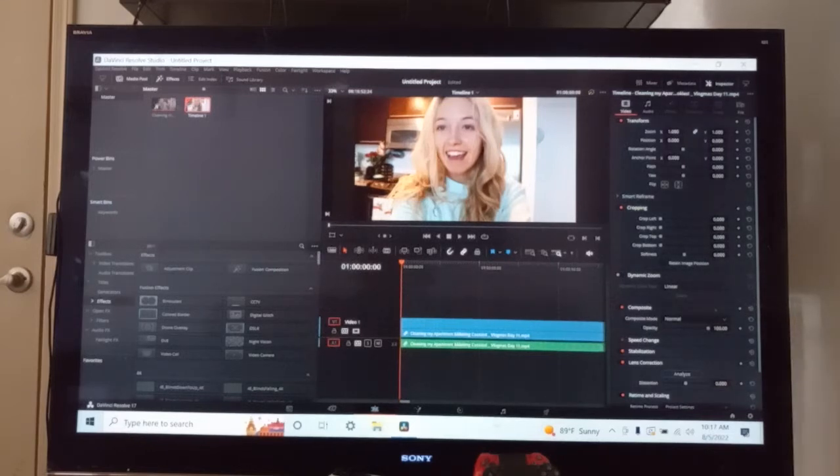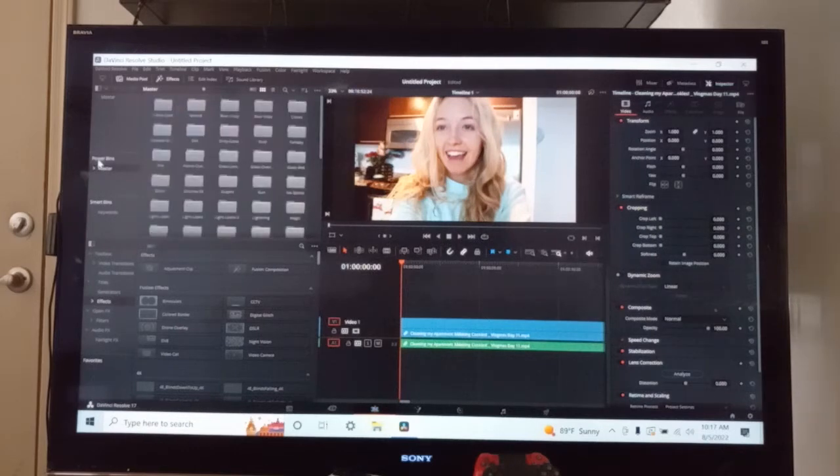If you ever get caught up trying to use Fairlight, it'll slow your computer way down, or it's just my computer. But anyways, once it's dragged and dropped, basically what you have the option of doing is changing the coloring like I was talking about. Now, there's something called LUTs, and you can go into PowerBins, and if you've downloaded them off of websites, there's a bunch of different ways that you can make things have changes.